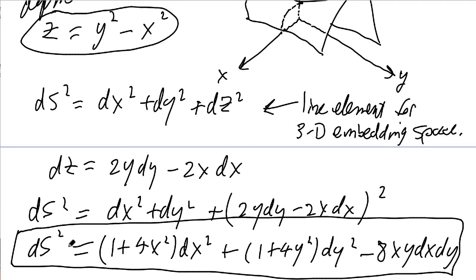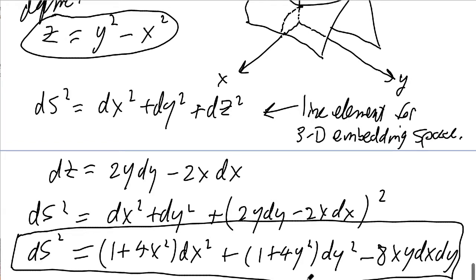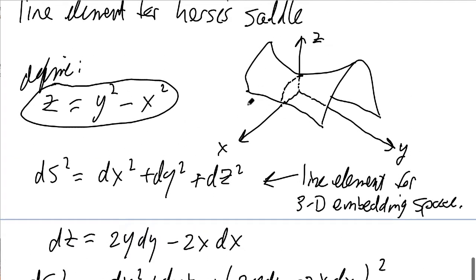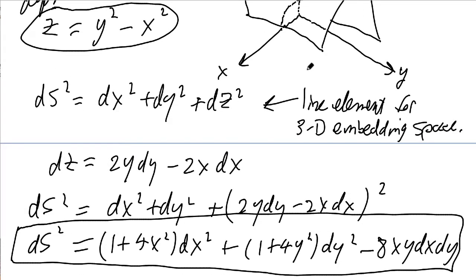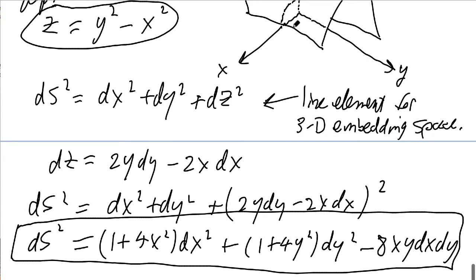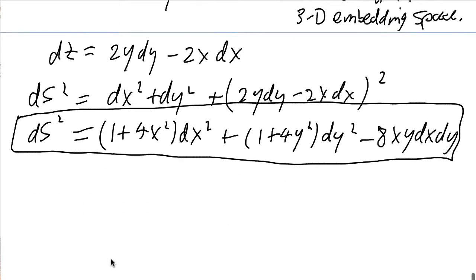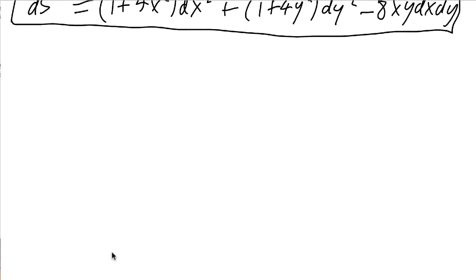And what this is telling us is the geometry of this horse's saddle in terms of coordinates x and y, that can be thought of as the projections of the xy coordinates from the plane up to the surface. Of course, we could use a different set of coordinates to describe the geometry of the horse's saddle. The line element would look different, but it would still describe the same geometry. One thing we can do with the line element is to compute the length of curves.